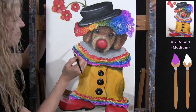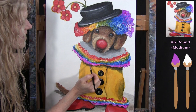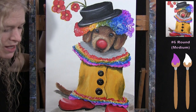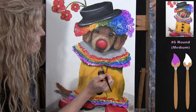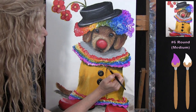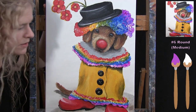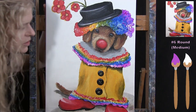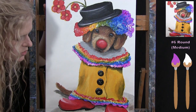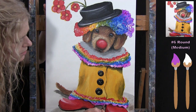Purple and white back on my brush, or still on my brush, just making sure, again, finishing this off. And again, this is the little edge here. So if I wanted to overlap into that shirt a little bit more, now's my time to make those marks happen. And if I wanted to extend it out further, make sure my pencil is covered, now's the time to do that as well. And then just getting this last little area down in through here.